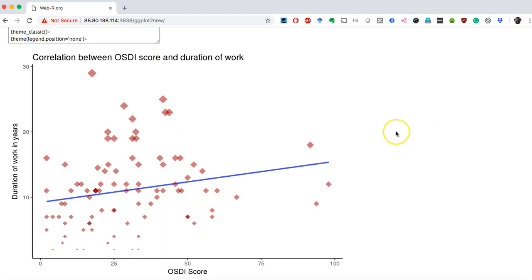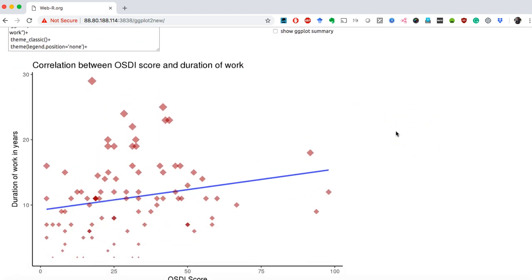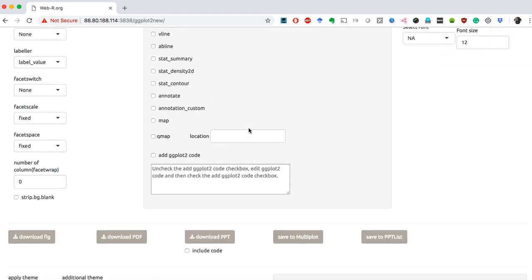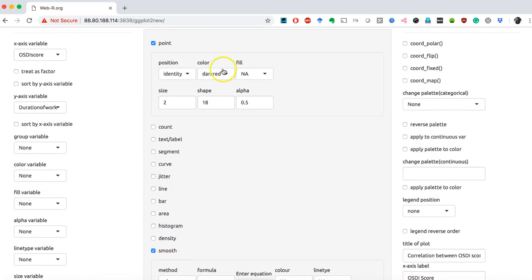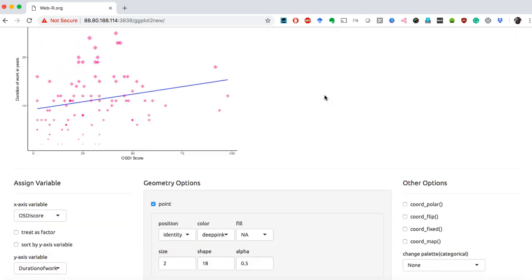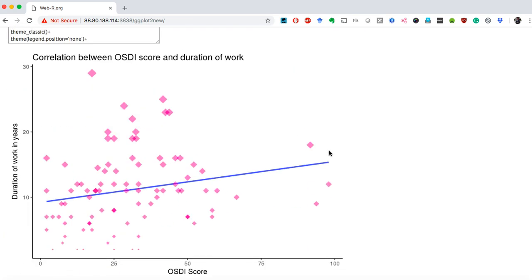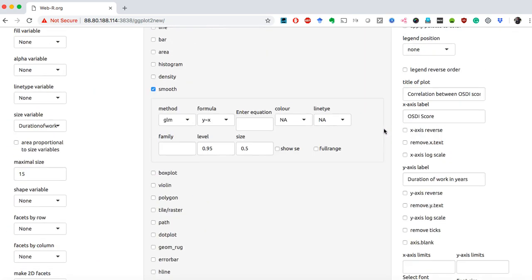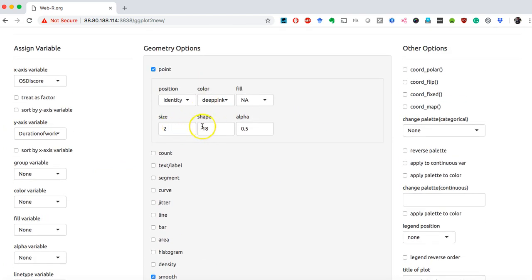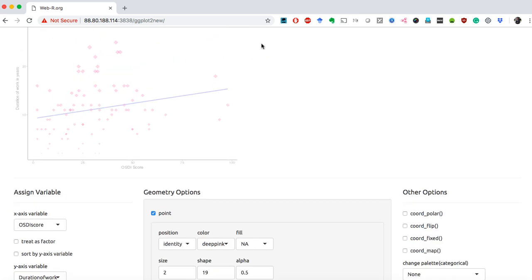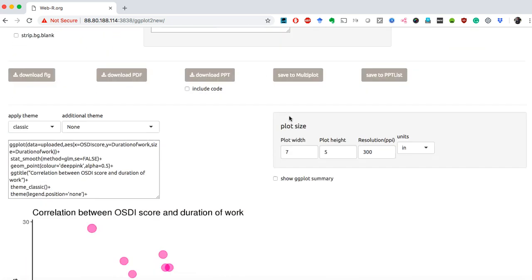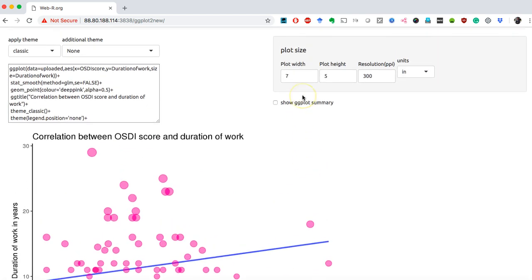Okay, so now we want to change the color. I'm feeling that the dark gray is not the greatest color combination, so I'm going to change that to pink or something which has more contrast, like deep pink. Okay, deep pink. That's more contrast than this one, I guess. Yeah, this is a little bit more contrast than the earlier one, right? Or maybe change the circles as well. I think circles are more aesthetically pleasant than the diamonds. Okay, so we got this plot, right?